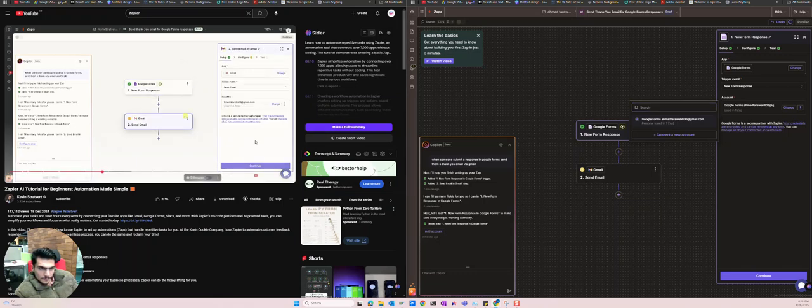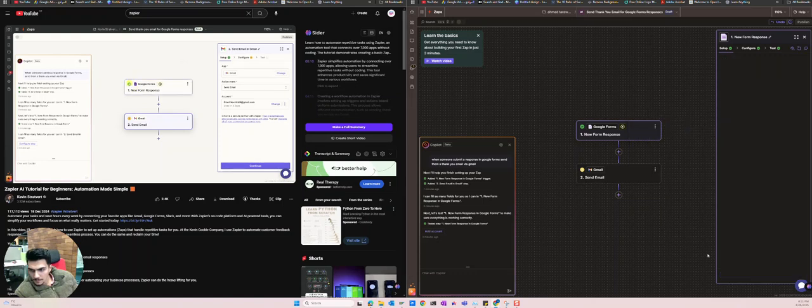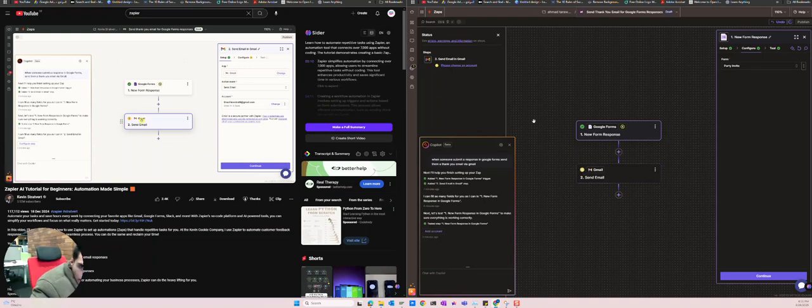On the main canvas next to Google Forms, you'll now see that there's a green check mark, meaning that we've configured Google Forms successfully. Down below, you'll notice that there's now a yellow exclamation mark next to Gmail. We haven't yet configured that. If you run into issues with any one of these steps, over on the left-hand side, we have the Copilot or the AI, and this will assist you with setting up your Zap. So feel free to type in a prompt down below and it can help you.